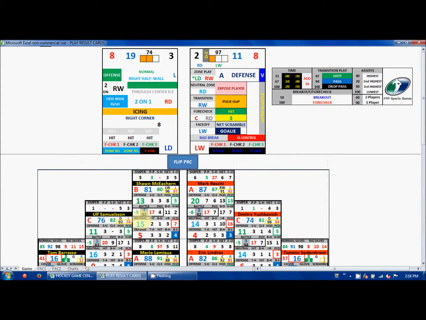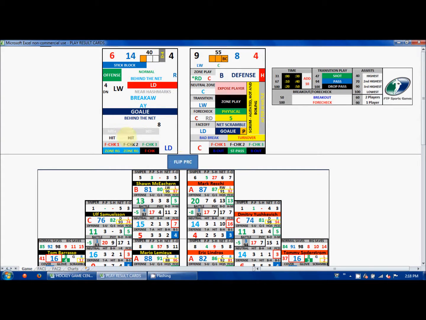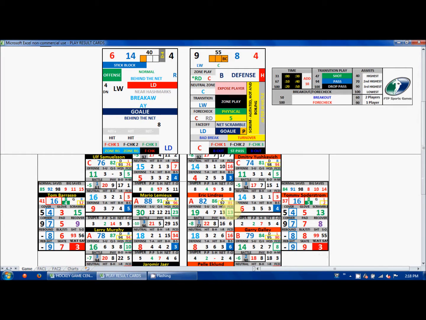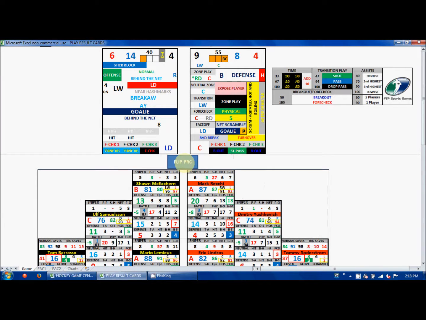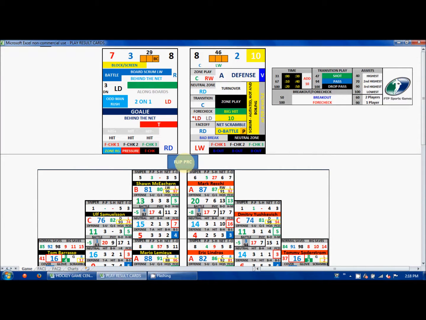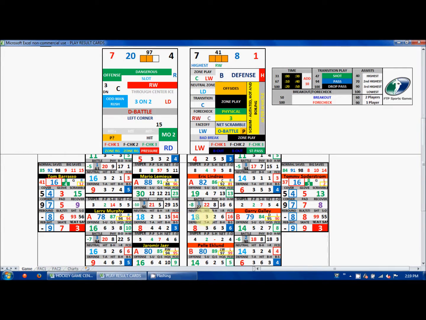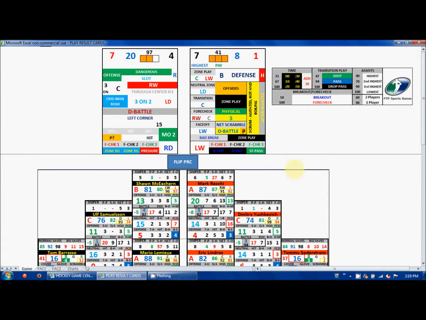All right? And so once that happens, we draw a new card, and we see that hit is showing as a strategy here for the Flyers, and it calls for the center to try and lay on the body. That's Lindros. He has a pretty decent hit rating. Sorry, it's lagging just a little bit. 7, we use the red number. That's above his hit rating, so no hit there.